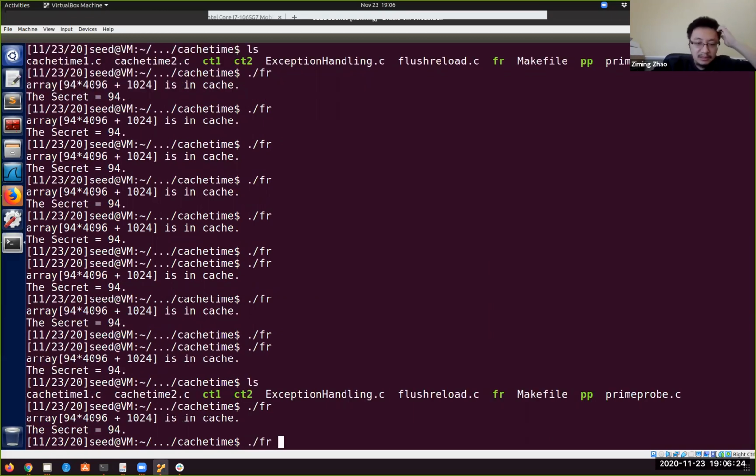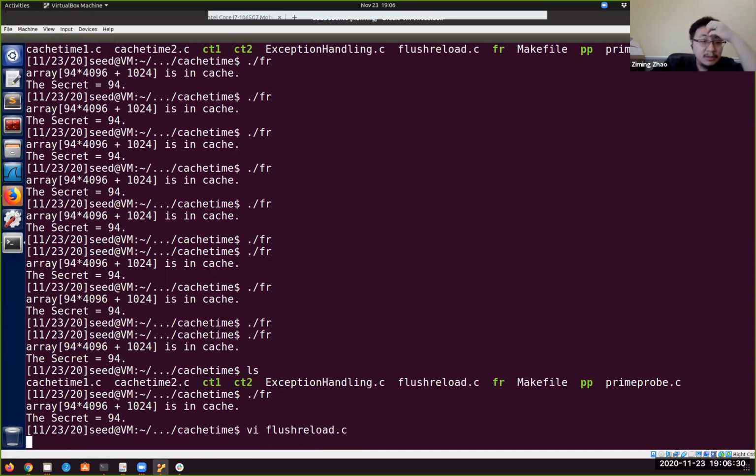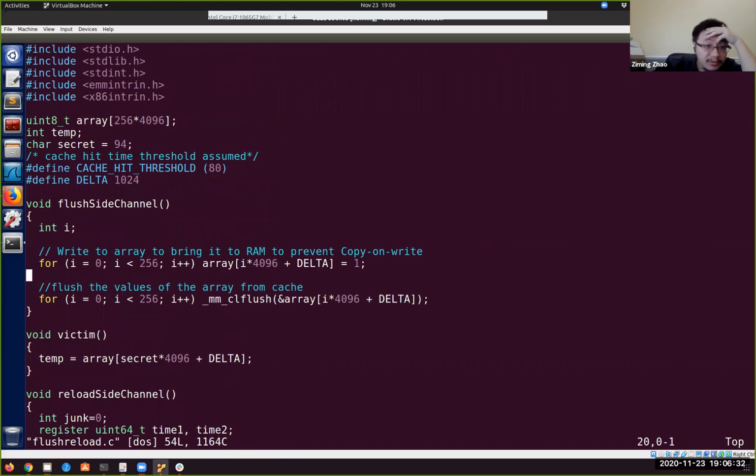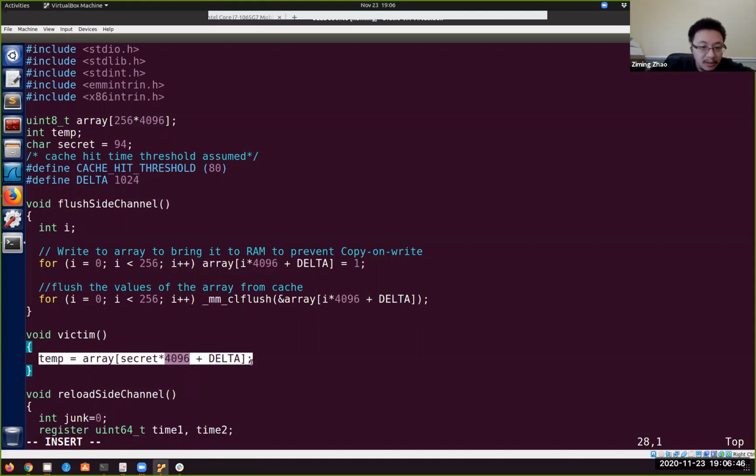Let's try to change the code a little bit. We'll try this. Flash reload. What if we want to send out 2 messages? Let's send out 2 messages here.